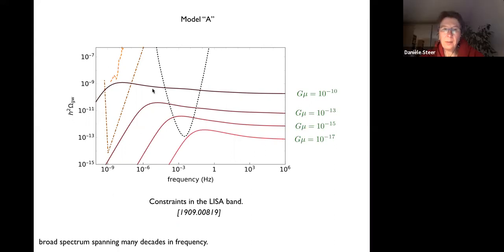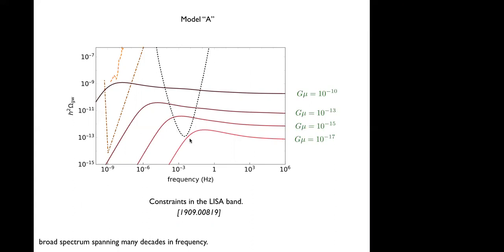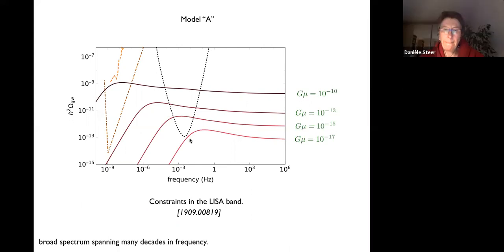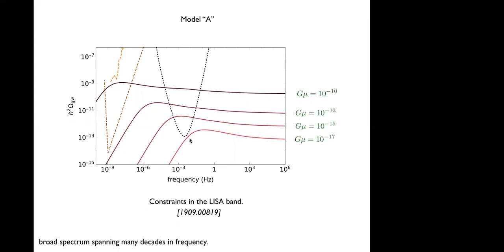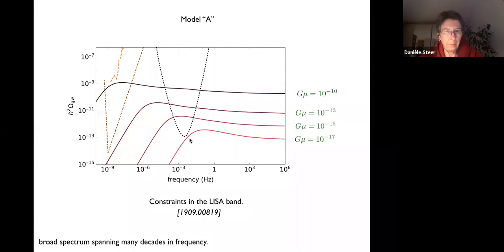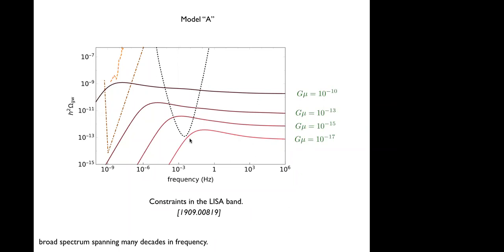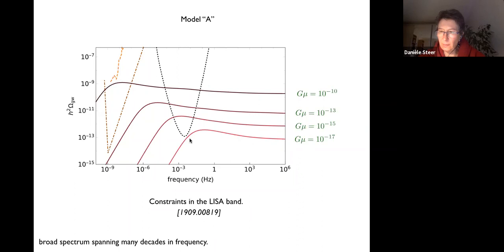Why do you say this is loud? This is the sensitivity band of LISA, right? Yeah, but I'm not used to this kind of scale, but it seems that, for instance, in the more energetic model, wouldn't it be covering, for instance, all the massive black hole mergers? No, I don't think so. In all of this, and because I'm a theorist, I'm assuming that somebody who can calculate the astrophysical background has subtracted it already, and I'm only interested in the cosmological background that's left, and that's what I want to constrain.